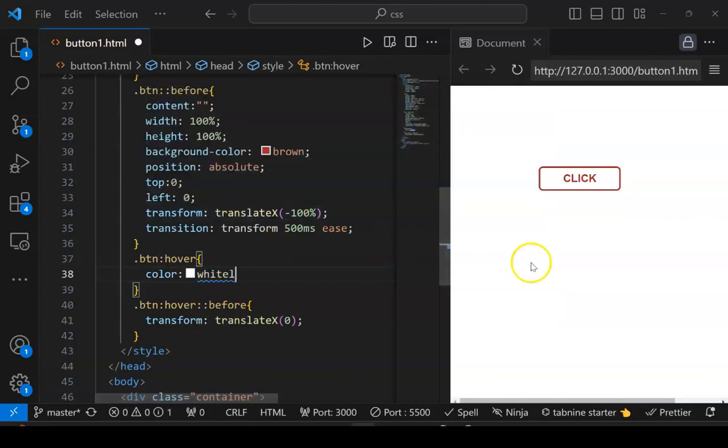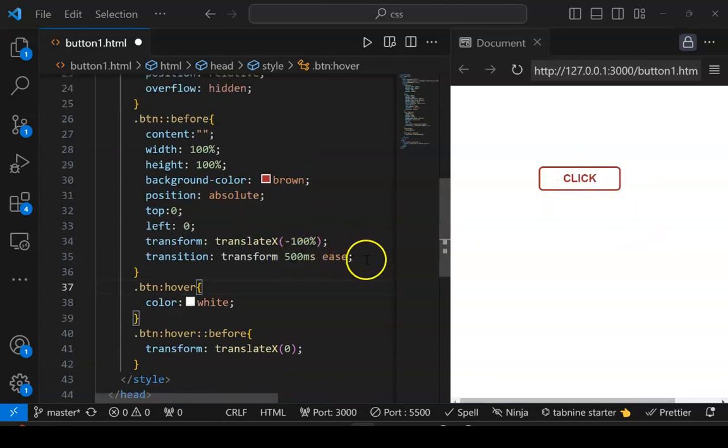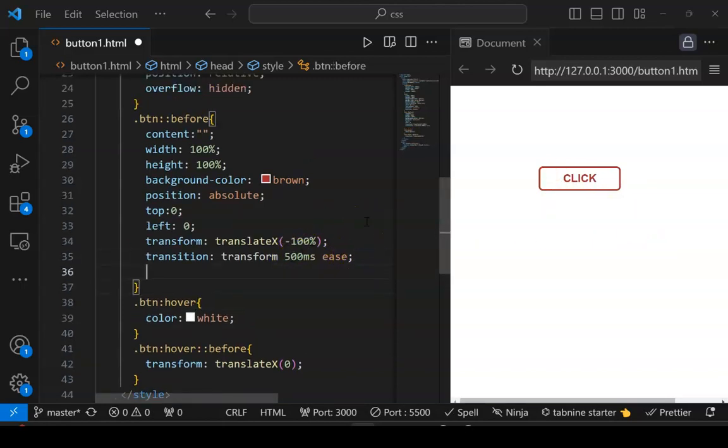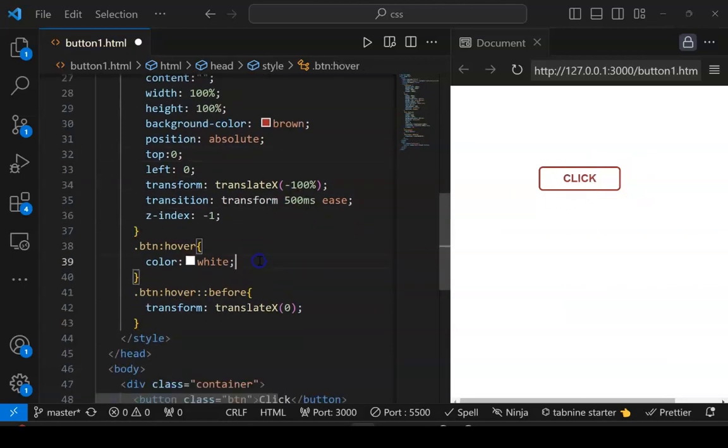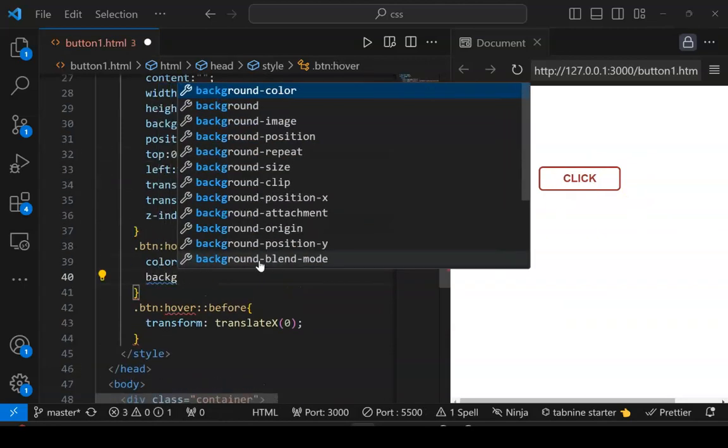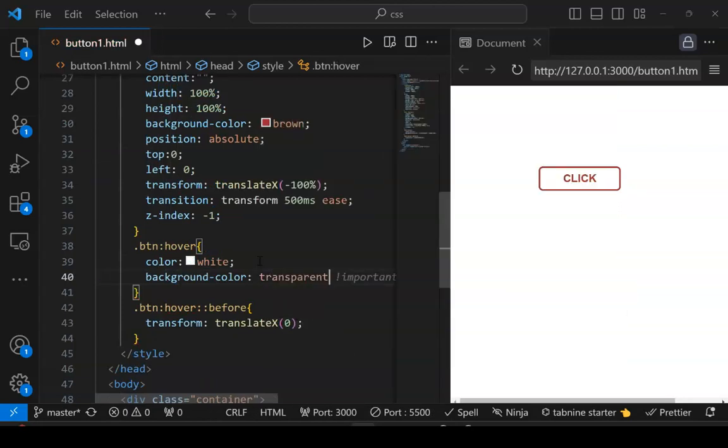Okay, if this is not happening, it could be because of z-index. Let's make it minus one. In that, the button also, background color, make it transparent. Okay, so this is happening, you see.